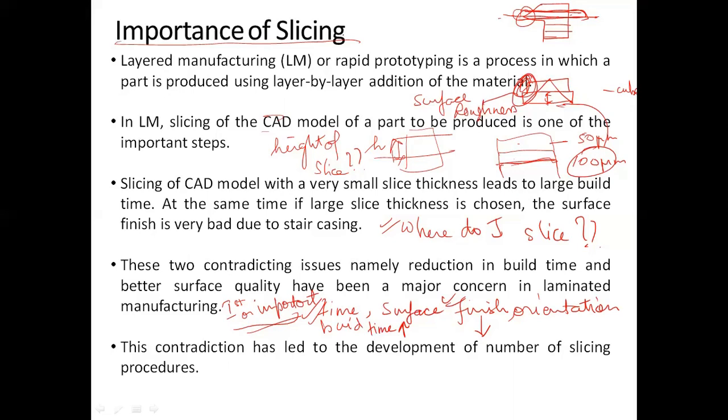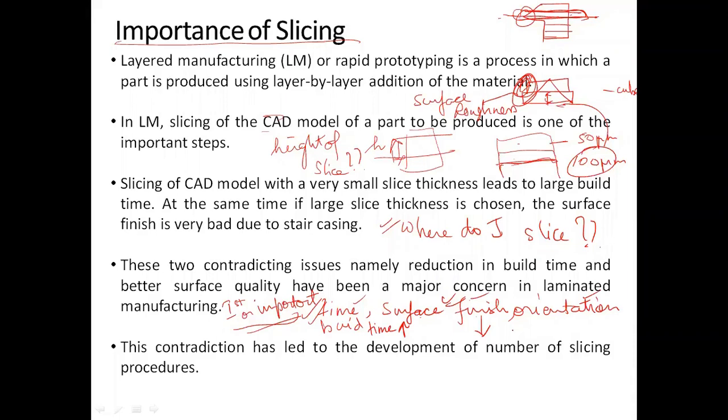But when you go for the slicing procedure, you have to be very, very clear in your head. Out of these three, this is one criteria, this is the second criteria, and this is the third criteria. Which is going to be your primary criteria, which is going to be your secondary criteria, and which is going to be your third criteria? So as I explained earlier also many times, if I want somebody to just see the part, it is only for visual demonstration.